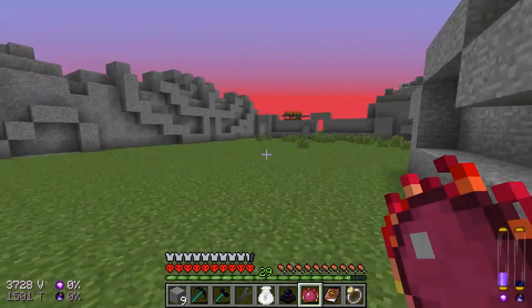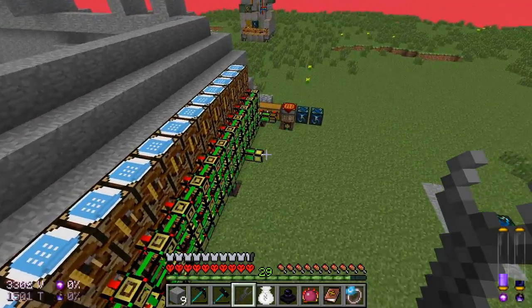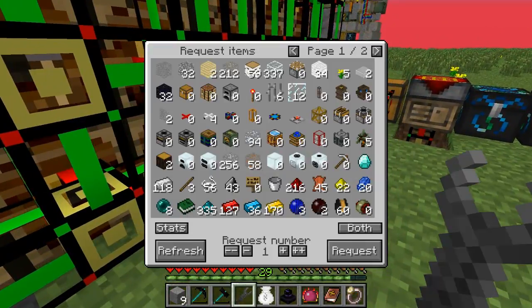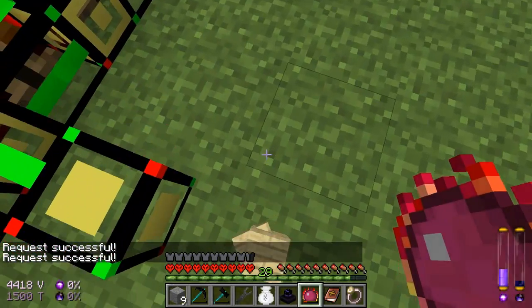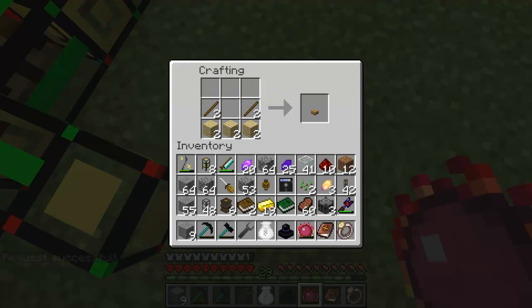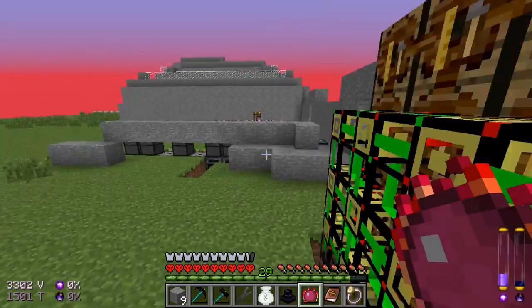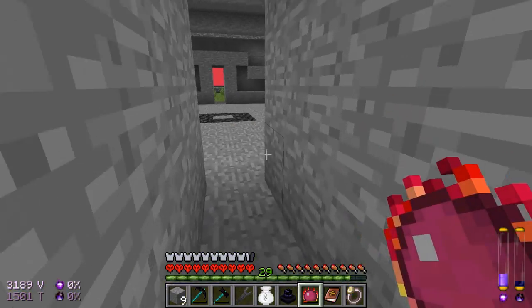Some wood will be nice, I guess. So, 3 wood. Nah, let's get 6 wood. 4 sticks. Drop this. Got my stands. Now what? To drop that, I'll get rid of this. Okay. We're gonna need to make a darkness generator. Well, we already made the darkness generator, but we're going to have to go to the overworld to use it.